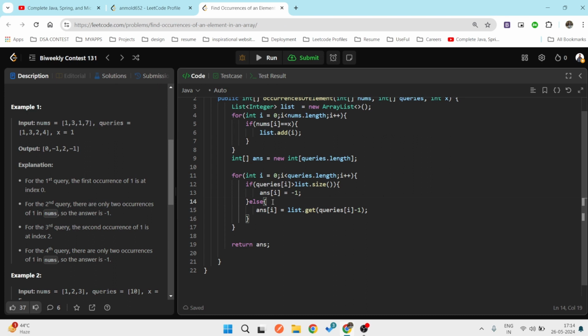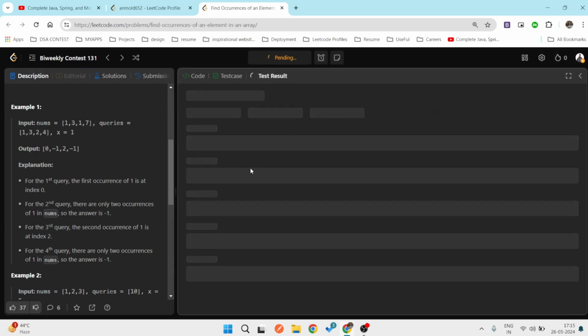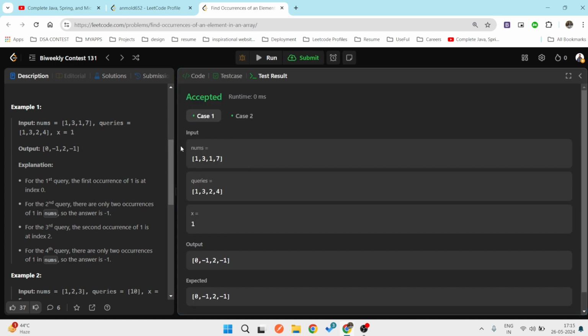In the else condition, answer[i] equals list.get(queries[i] minus 1), meaning 2 minus 1, so what is the value at index 1 of the list? Index 1 of the list has value 2, because it is the second-time occurrence. After that, we will return our answer. This is our solution. Thank you.